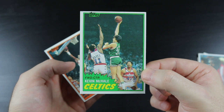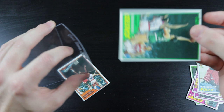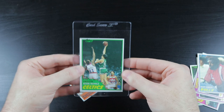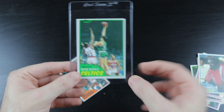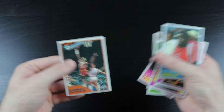Again, with the off-center though. I'll go ahead and put it in a card saver — why not? This would be a binder or top-loader card. I just forgot to bring my sleeves upstairs before I started recording. But from what I read before I opened this, I believe the McHale was the hardest of all the rookie cards — or just one of the hardest cards in this set to find well-centered. So that may be what's happening here. There's still about 10-ish packs to go, so there's still a chance to get another bite or two of the apple.